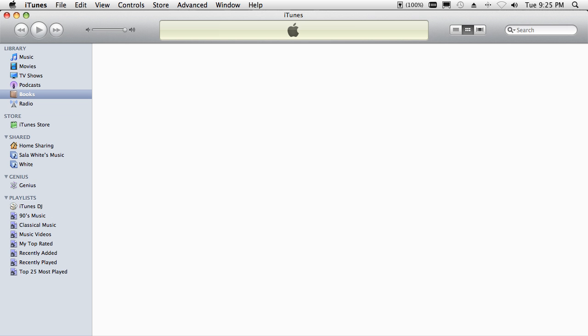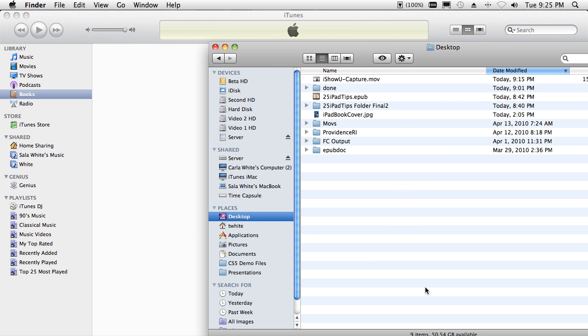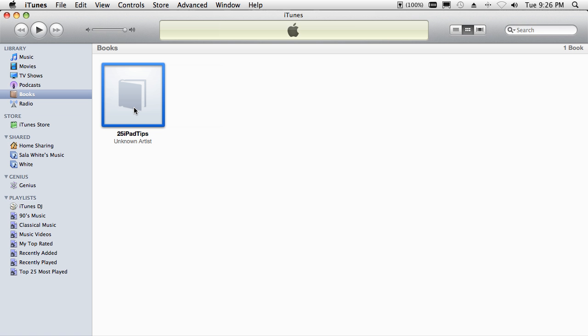All right, so now let's quit out of the Adobe Digital Editions player and let's talk about the iPad or getting it onto the iPad. Of course, that happens through iTunes. And basically, you bring up iTunes. And then at this point, you simply take your EPUB that you exported out of InDesign and drag it right into the library area of iTunes. And that will add it as an EPUB book, a legitimate book that you can sync to your iPad.